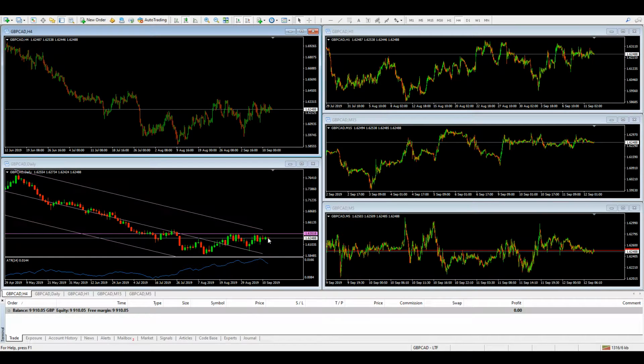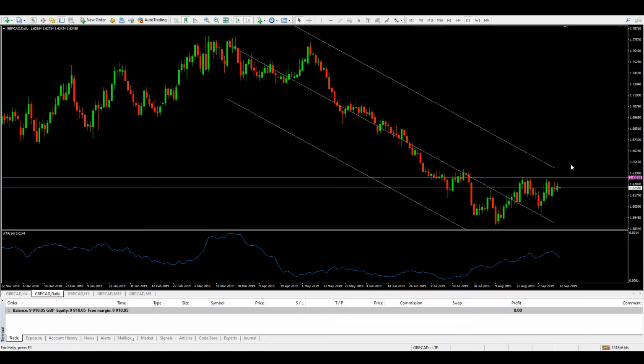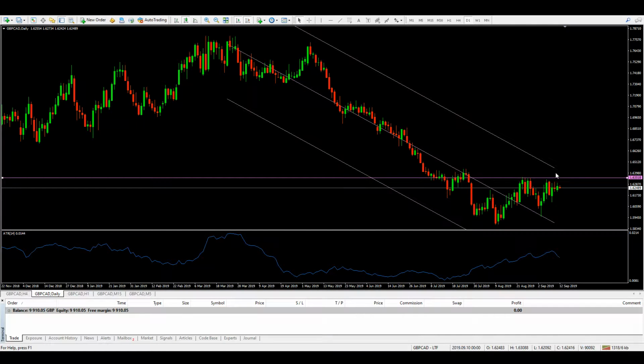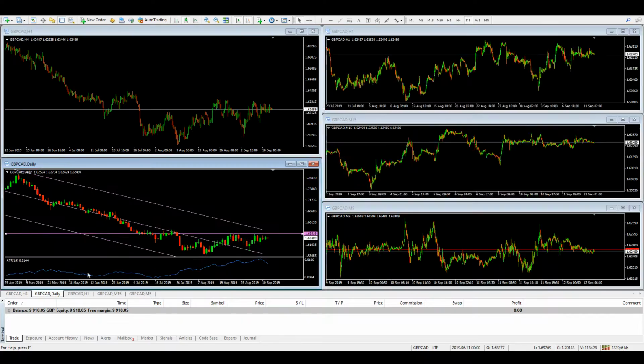You could tentatively short this with a stop above these levels. That would still make sense. The risk to reward would still be in there to make it beyond a 1-to-1 reward to risk. It's just you could be holding it for quite a while, and also the lower time frames aren't telling the same story as of yet that we need to see.